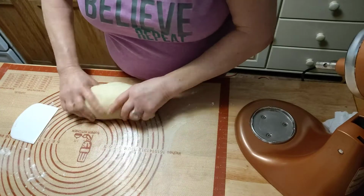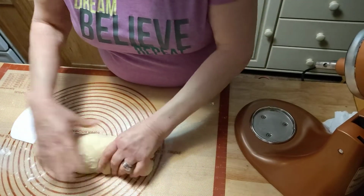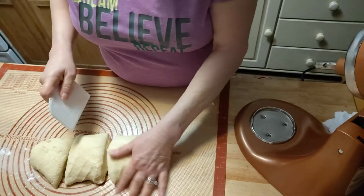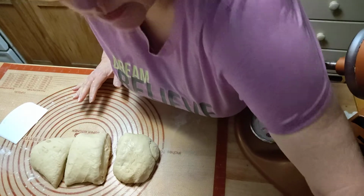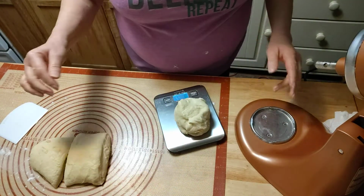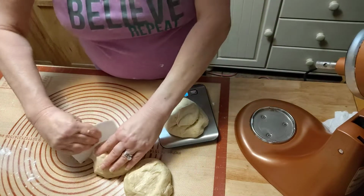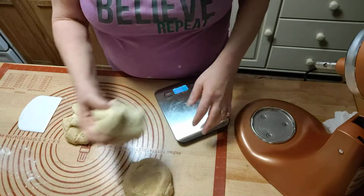We are going to, let's see, it's a 3 braided. So, gotta try to get these pretty even. And I mean, you could weigh this out if you want, just to make sure that they're all even. Let me get my scale. Usually I just eyeball it, but for filming purposes, I will go ahead and see. All right, that one's almost 11. Oh, that's a little heavy. Yeah. All right, we've got to take a little bit off of this one. That's pretty good. Let me see this one. Yep. Good. Okay, we're good.